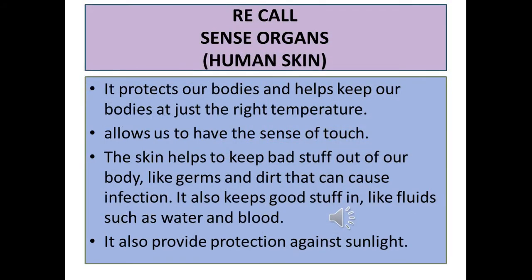To recall the importance of human skin and its different functions. It protects our bodies and helps keep our bodies at just the right temperature. It allows us to have the sense of touch. The skin helps to keep bad stuff out of our body, like germs and dirt that can cause infection. It also keeps good stuff in, like fluids such as water and blood. It also provides protection against sunlight.